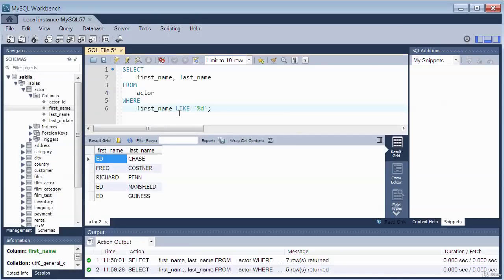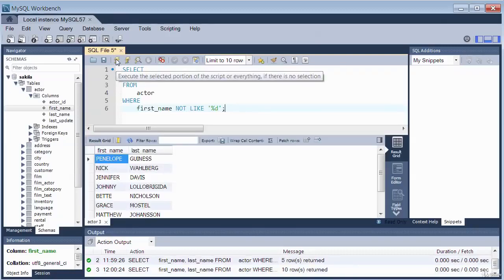There is another operator you can use. You can use the NOT LIKE. So if you want to search for a pattern that is not within the data, it will search for that. So for example, I want to search for first name not like this, that doesn't contain D. So I'll just search.